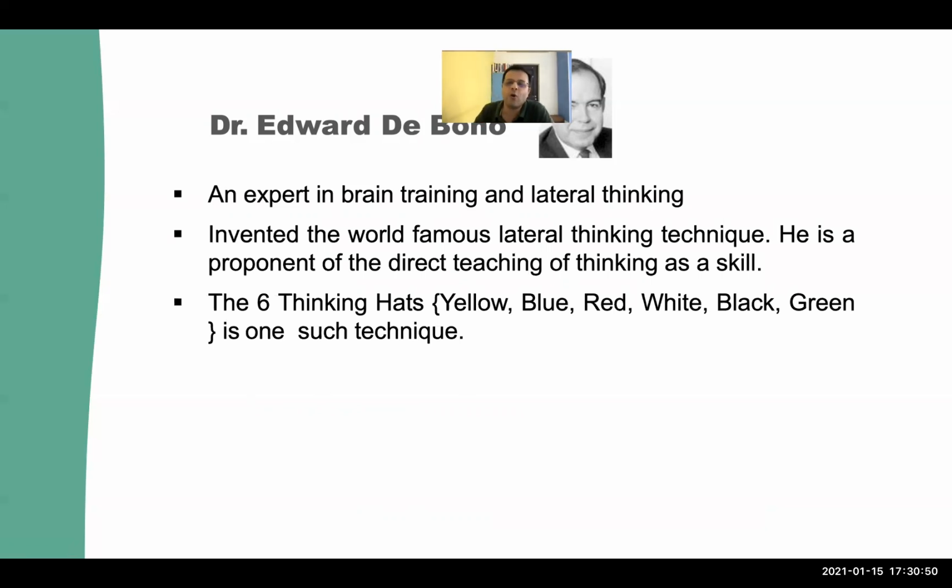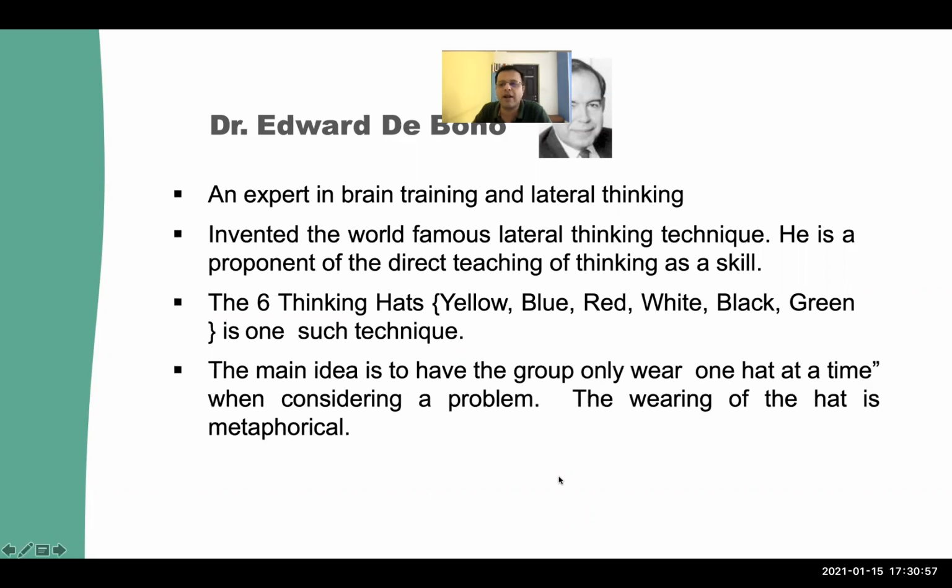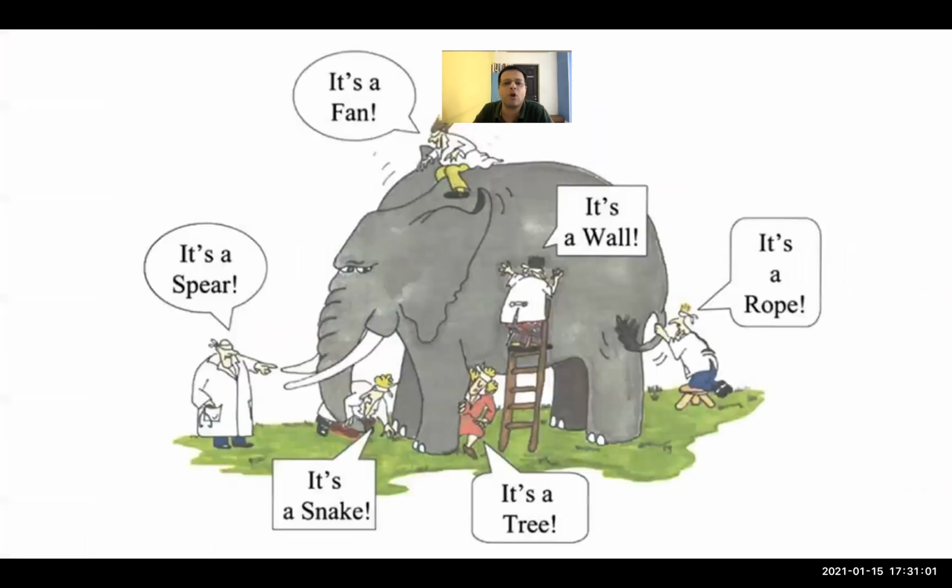and each hat represents one way of thinking, so that all of us go in that direction, so that the discussions are meaningful, and then we can take a call whether this is what we are going to look at. Each one of us wears one hat at a time. It's metaphorical; the color is what it's all about.